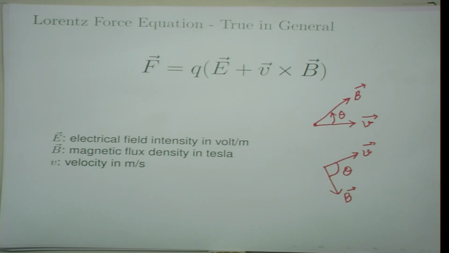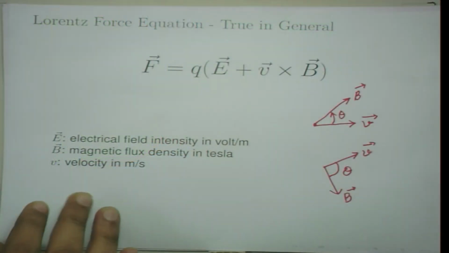We are defining quantities called electrical field intensity, which has the units of volt per meter, and the magnetic flux density, which has the units Tesla. Now, these are intermediate quantities which we need to find out. In the earlier formula by Coulomb, the force was simply proportional to the product of the charges. But here we are talking of an intermediate quantity which has to be determined.